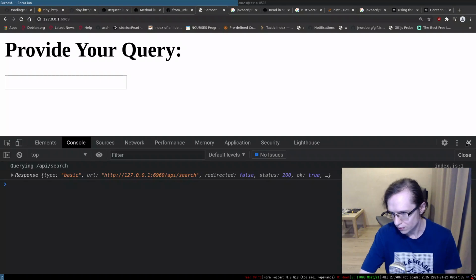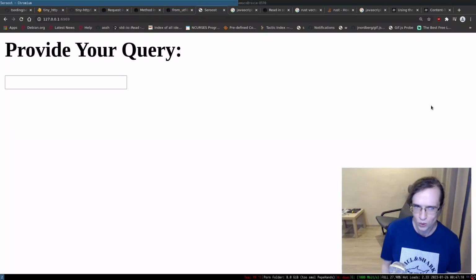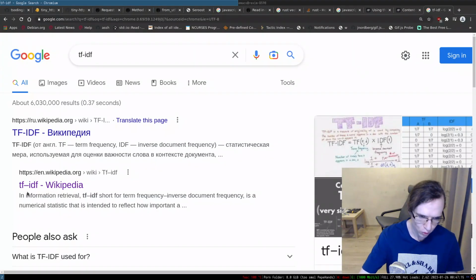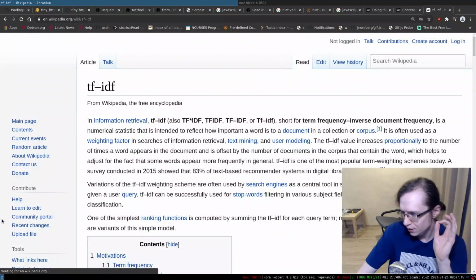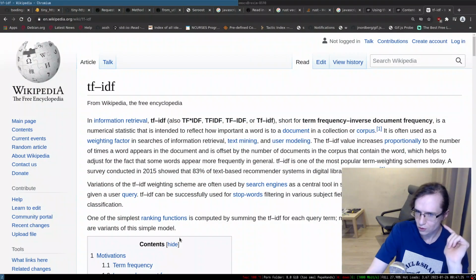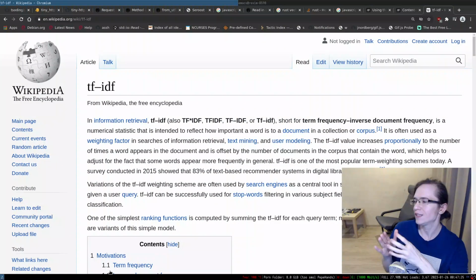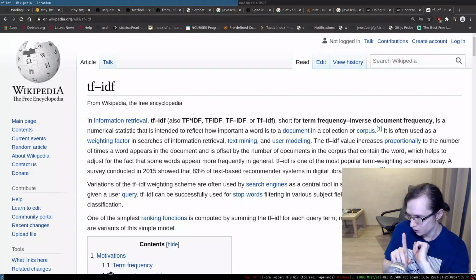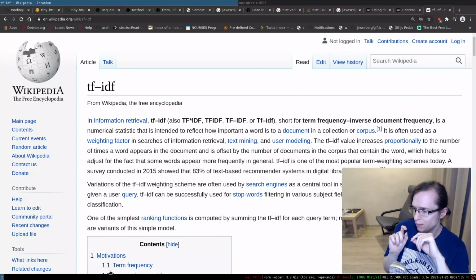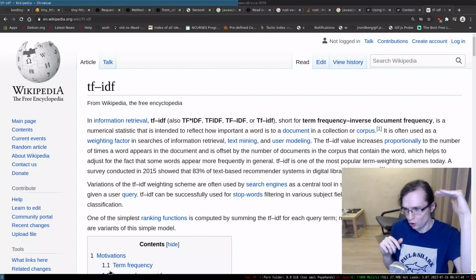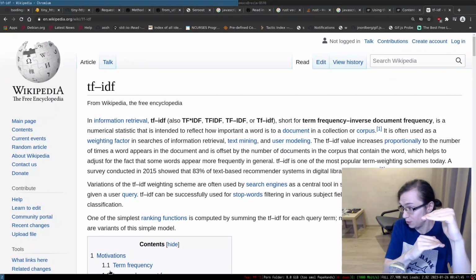So as already mentioned at the beginning of the previous stream, we're using TF-IDF to rank the documents, right? So this is what we use. Term frequency, inverse document frequency. The term frequency tells you how frequently a certain term appears in a specific document, and that tells you the relevancy of that term for that document. Inverse document frequency is basically how often that term appears in other documents that are not the current one. And you take the term frequency and divide it by inverse document frequency.